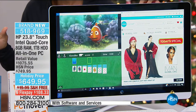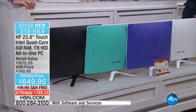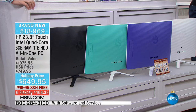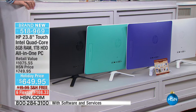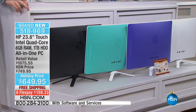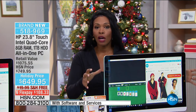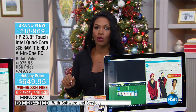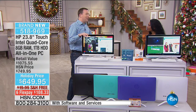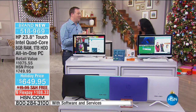You get choices — it doesn't just come in black. You can also choose it in white, purple, or that beautiful teal color. You're going to get the wireless keyboard and the wireless mouse. This is brand new for the holidays. We don't have a lot of them at this price for this fully loaded computer — do not wait too long. Joe Harrison is joining us. We're going to save everyone so much time — enjoy your Thanksgiving meal — because this is truly a phenomenal all-in-one.